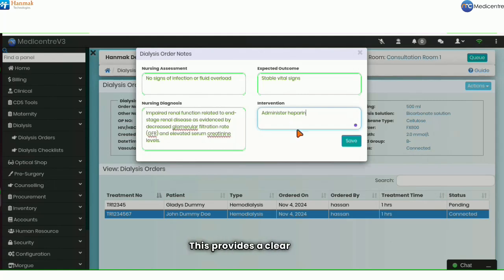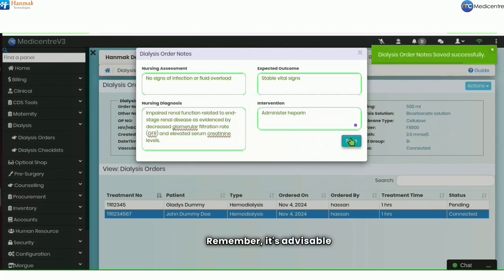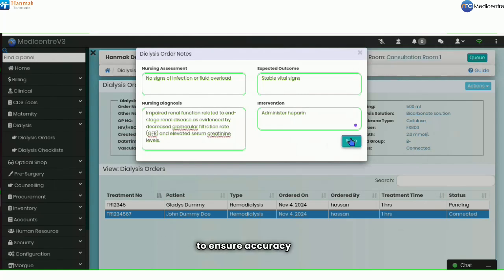This provides a clear treatment history and allows for reflection on the effectiveness of specific interventions for future sessions. Finally, click on the Save button to save your entries. Remember, it's advisable to capture dialysis order notes before disconnecting the patient to ensure accuracy and enhance safety. This improves patient care and documentation quality.